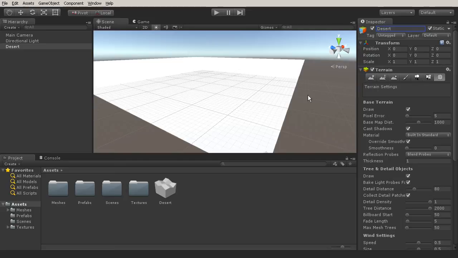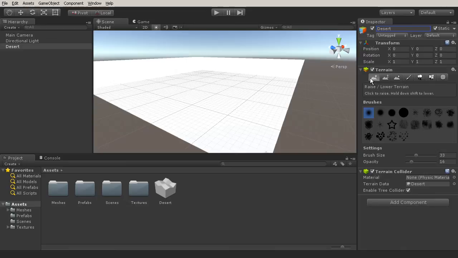And there we go. Alright, so now let's go over to the first tool, and this is our Raise and Lower tool. Okay, so here you can see that we can choose a number of different brushes. In my case, I'm going to use this really soft brush just to get us started. And then we have the brush size, which we can modify. Let's take this up to about 80 and make it kind of large. And actually, let's go to about 60. And then we have the opacity, which is essentially the strength of the brush, so how fast it will rise or lower. 16 is a pretty good default value.